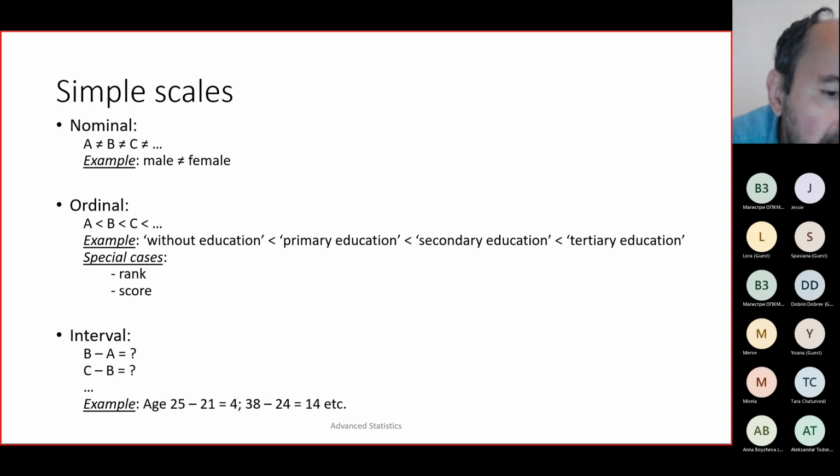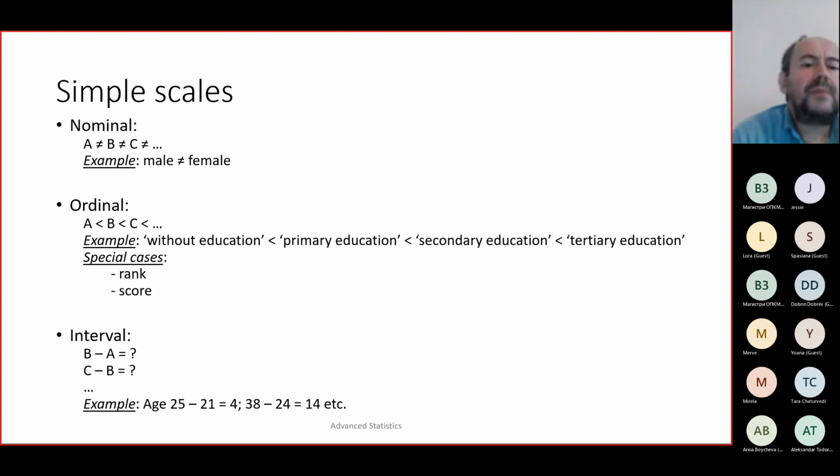Here we can see that 25 minus 21 is 4 years, the difference between 38 and 24 is 14 years, etc. So here, these numbers measure the difference.